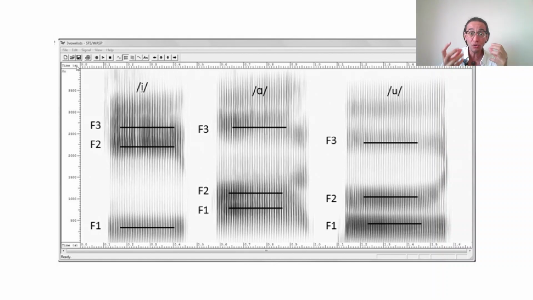So we've got two things that we can really constrict for the oral cavity. That's the space within the oral cavity where the tongue is, and then at the front with the lips. So what you can see here is that when we put the tongue towards the front of the mouth and high up, and we stretch the lips wide, we get this E sound. We've got our first formant.